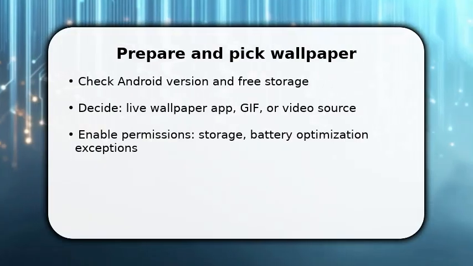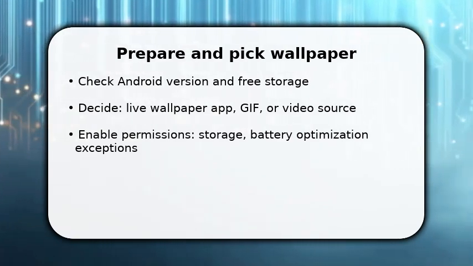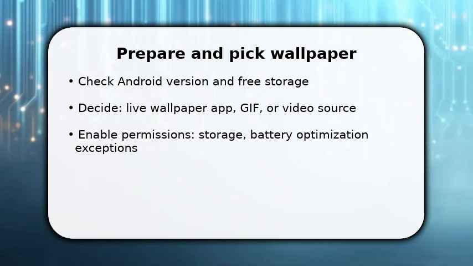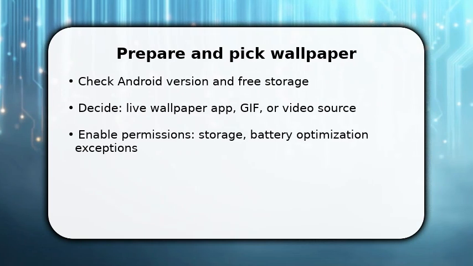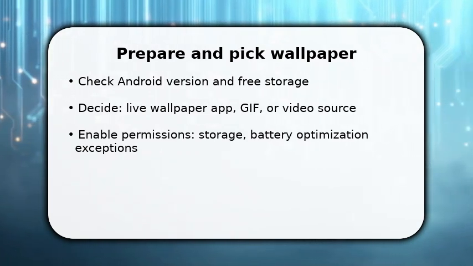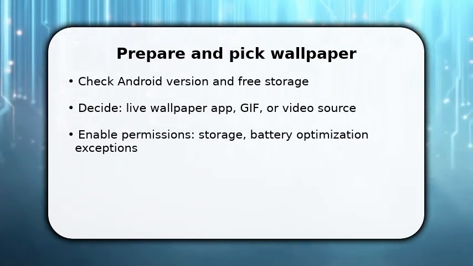You start by verifying your Android version and freeing a few hundred megabytes so the live wallpaper can run smoothly. Next, choose the source: a dedicated live wallpaper app, a gift-to-live conversion, or a short MP4. Install the chosen app from Play Store and grant storage and display permissions when prompted.